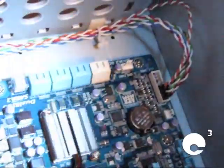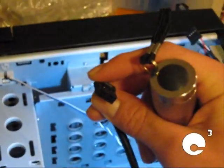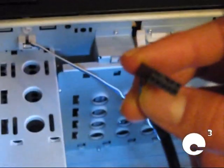function. And now we'll go ahead and plug in the cables for the USB and the audio ports on the front of the case. Some cases can be a little bit tricky. The one that the Mid-Tower Deluxe is in doesn't have the cables pre-configured for you. You have to do it manually, which I don't like. But with this particular case, it's a breeze because it's pre-configured for the standard configuration.